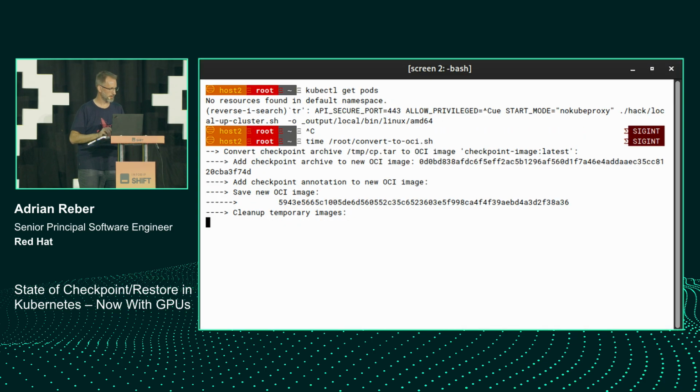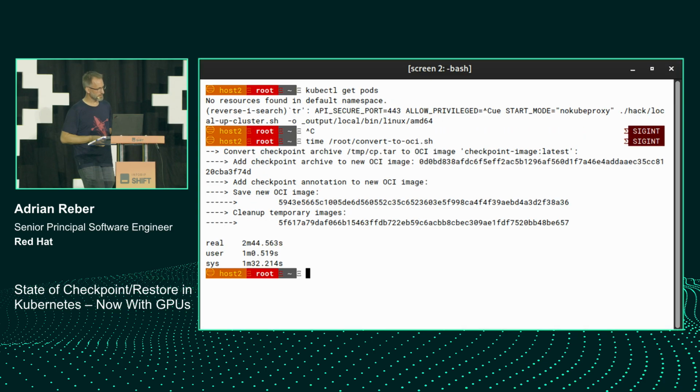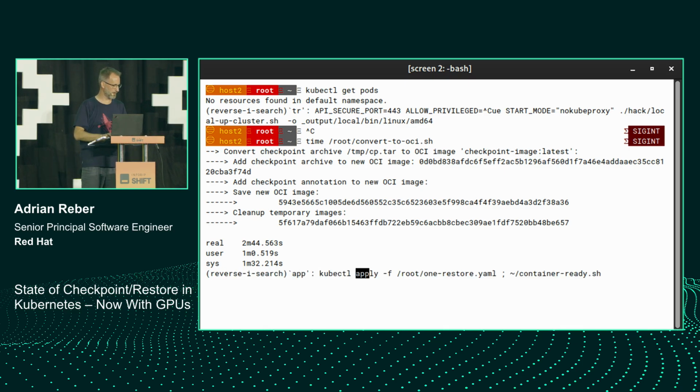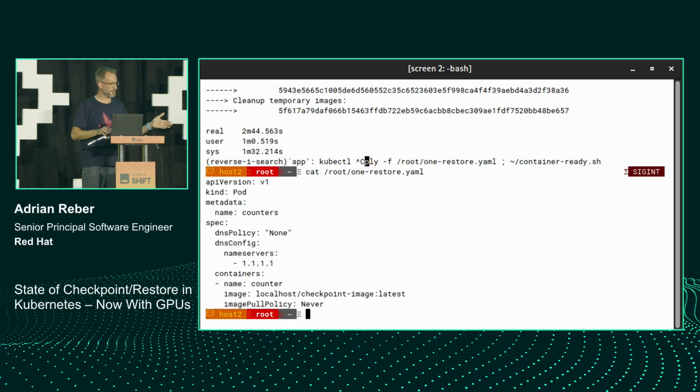And where are we? It finished the conversion, and now let's restore the container. I'm just going to show you the YAML file, so that you see how it looks. It looks just like any YAML file you would give Kubernetes.